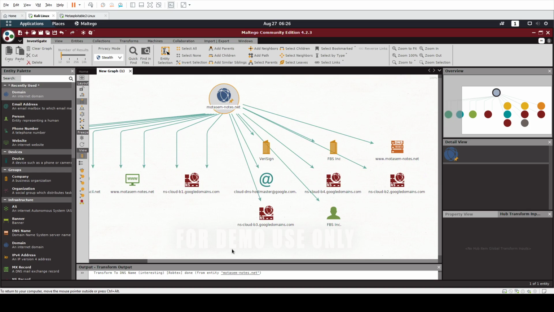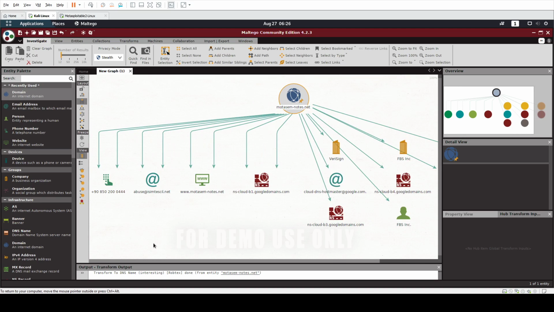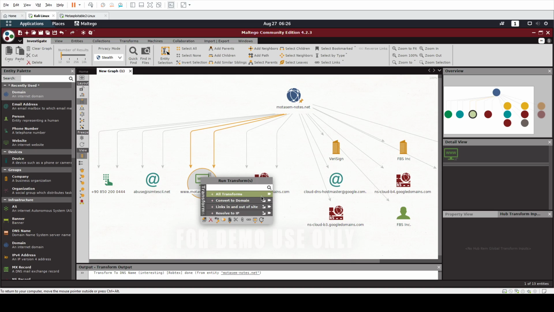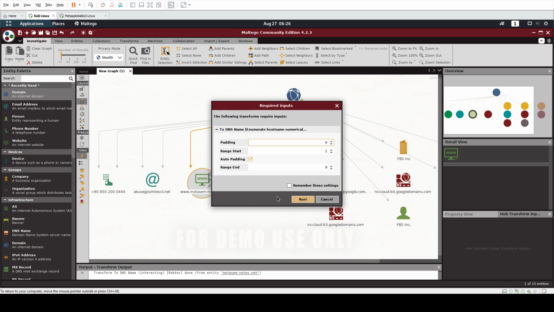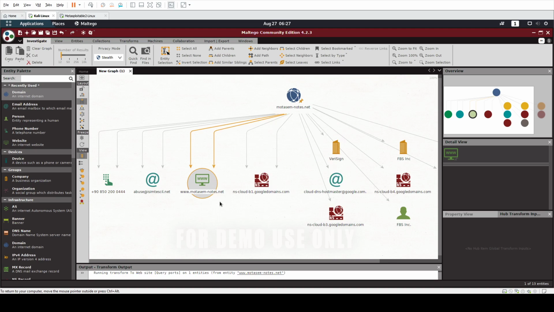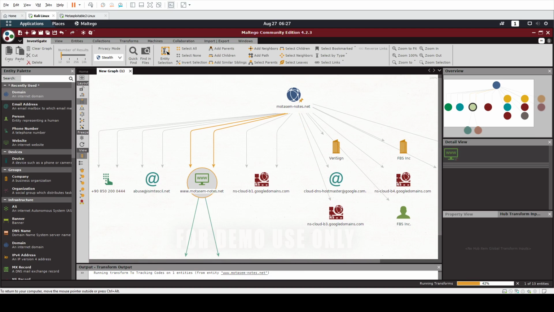And after that, you can select a specific entity from here and further narrow down your enumeration. So let's say click on that and run all transforms on the website. Okay, run. Let's see what we can get by enumerating the website. So let's go down.